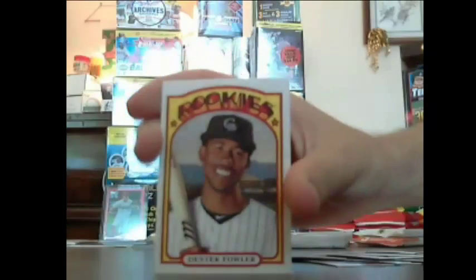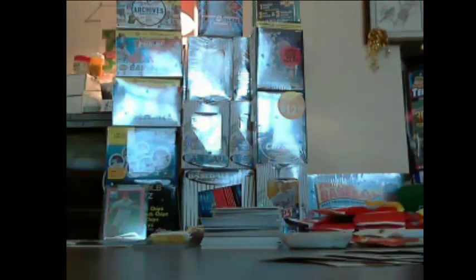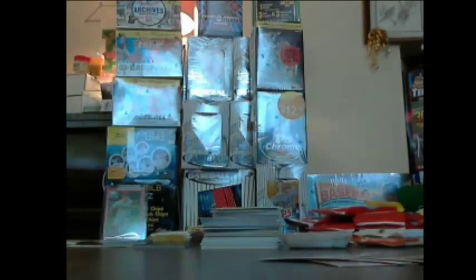We've got Pedro Alvarez, Dexter Fowler, Will Middlebrooks, Ian Kinsler, Dan Uggla, Hanley Ramirez, Coco Crisp, Covelli, Coco, whatever you want to call him, Ian Kennedy, and Anthony Rizzo. That rounds out that pack of Topps Archives, ladies and gentlemen. We have oh so much more come your way very soon. We don't know where to start.